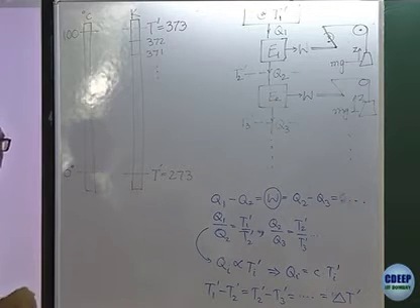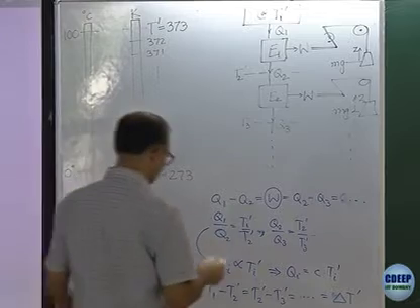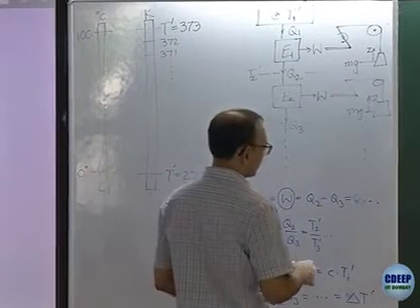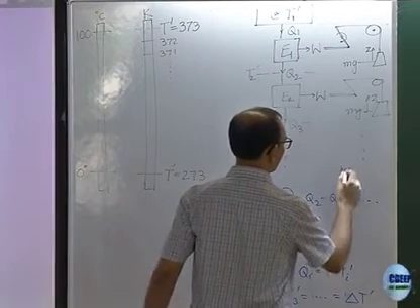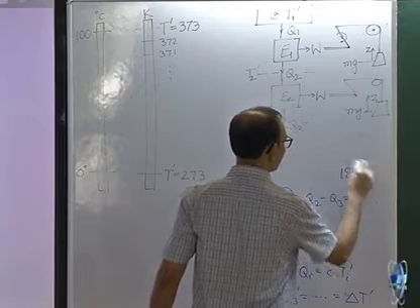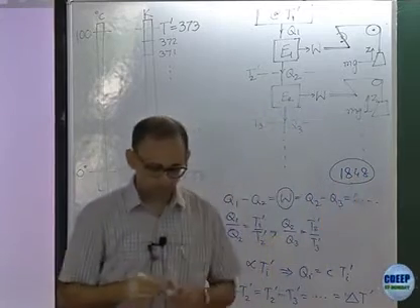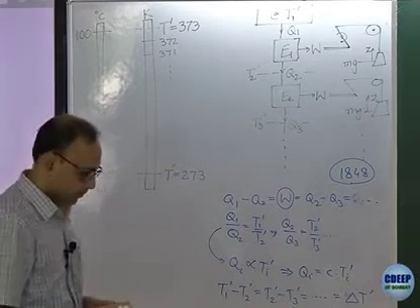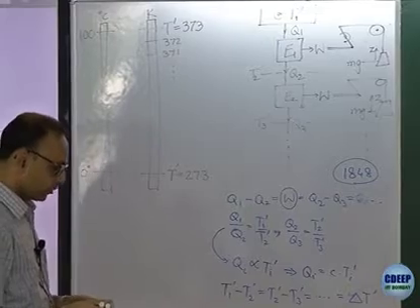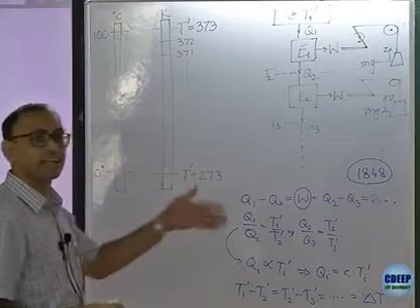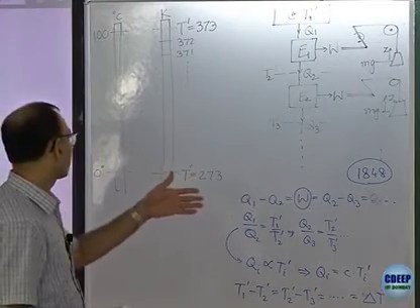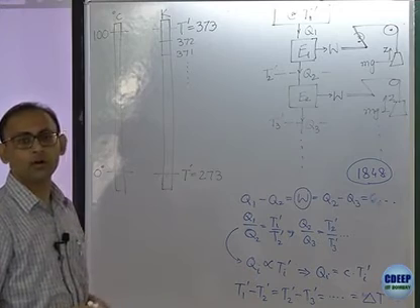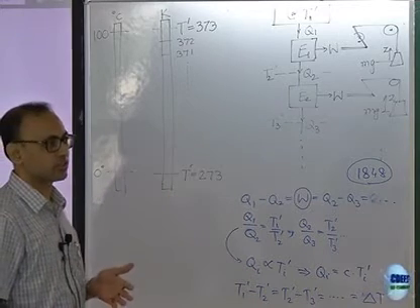At that time when it was proposed, it was 1848 when Kelvin or Thomson, whatever you call him, came up with this idea. The problem they were facing was about measuring temperature. There were different scales like we know right now of Celsius and Fahrenheit, and they were all different kinds of instruments to measure temperature.